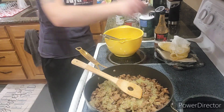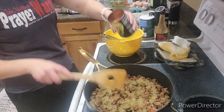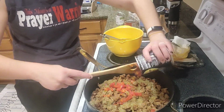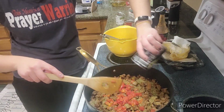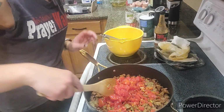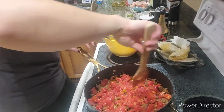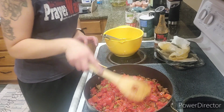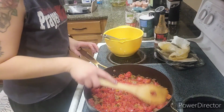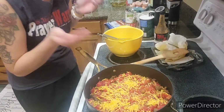So I'm going to add this stuff in here and then pour on my egg mixture. Well, after I get the tomatoes in here, I will put the cheese on, add my egg mixture, and then pop it in the oven. So I'm just going to go ahead and spread these throughout, so it's kind of even. I did put that cheese back in the fridge, most of it, to stay cool while all of this cooked. So I'll get that and add the cheese and use what you have.